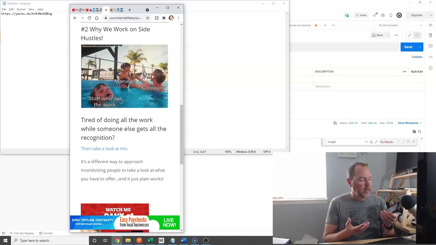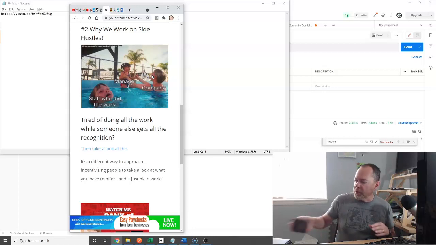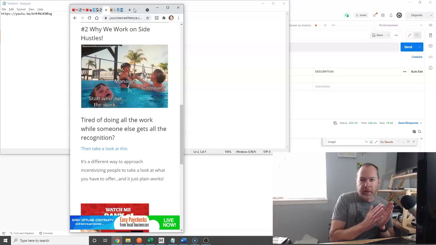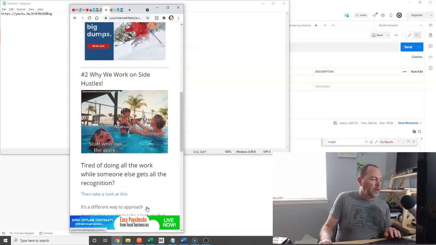So that's where the naming comes from. The idea is it just shows up down here at the bottom of the page. I'm using my browser, shrunk down to the smallest size, so that you can see one example of a mobile ad bar, this easy offline continuity.